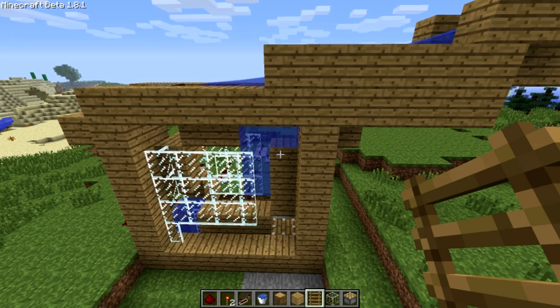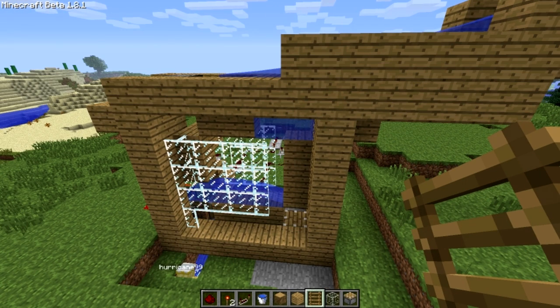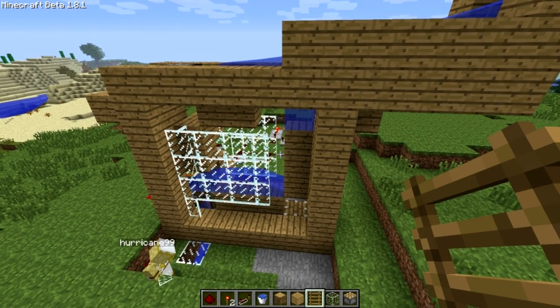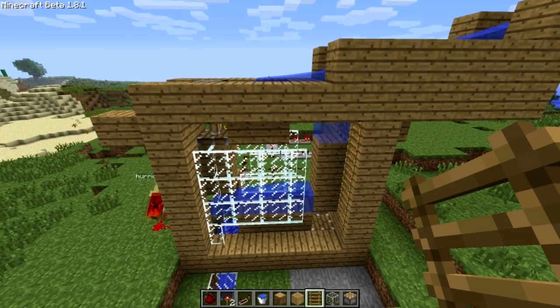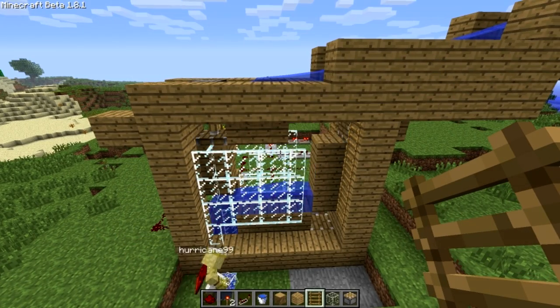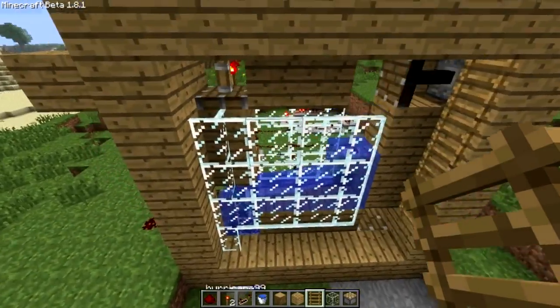So here's something I've been thinking about in my head for several months, ever since I decided to work on the waterworks, or at least have the waterworks underneath the city. I've been thinking of creating a functional water wheel, basically. It wouldn't actually do anything. Maybe it would turn a grinder or something, I don't know. But of course it would have no practical purpose, but it would be functional in the sense that it moves around, you know. So I started building this, and then Hurricane 99 came over and started helping.